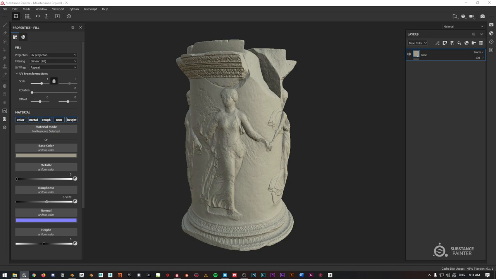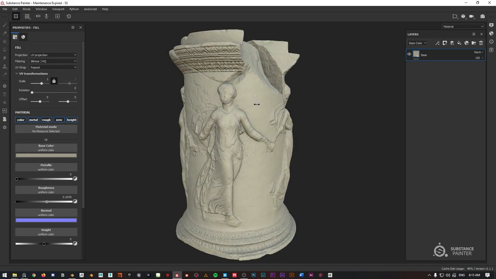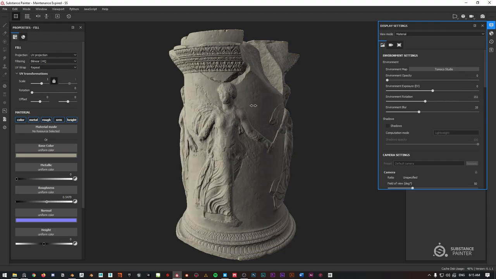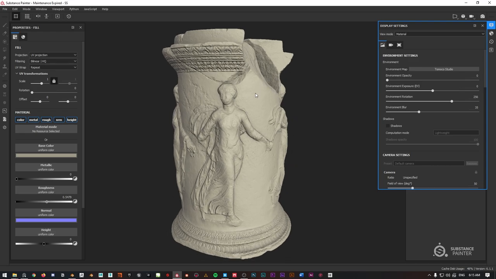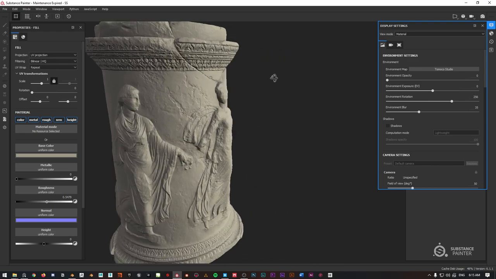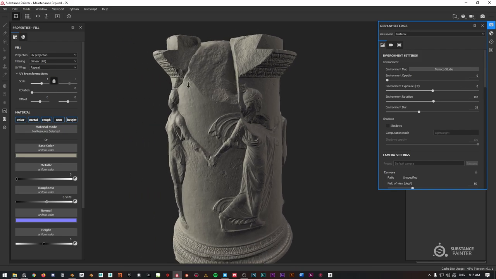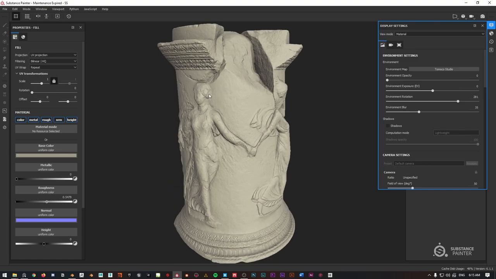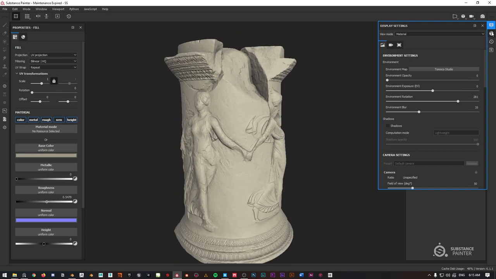Let me move this to the side, just to have it there to visualize what I'm working on. First of all, I need to get the right color for the base. This one maybe. Yeah, that one is pretty flat. There's not a lot of color variation in the light, so that's going to be good. I'm going to concentrate on the side I like the most. I think right here, because I have a lot of variation: this nice statue, this nice engraving, and those details. Anyways, all right, let's jump into it.